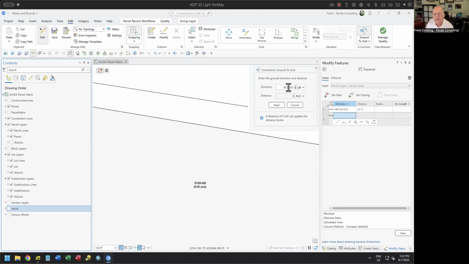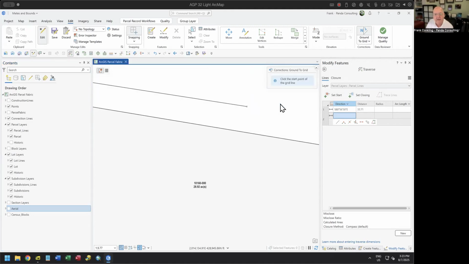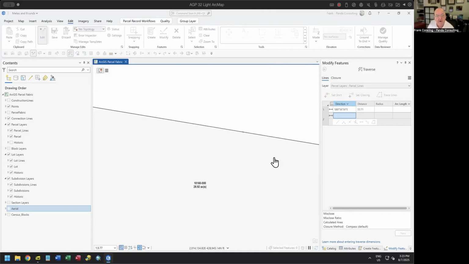Once I've set a bearing in there, it says, go ahead and click on here and show me what that bearing is. It doesn't have to be exactly at the point of beginning and the end. As long as I show it that's a straight line, that's what that bearing is.